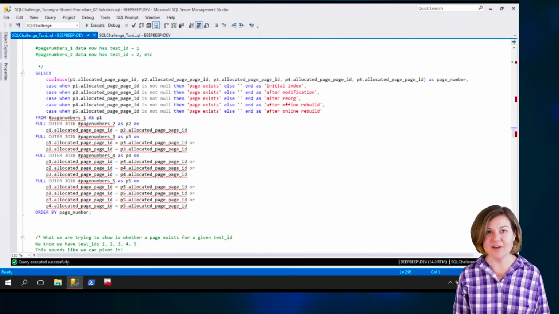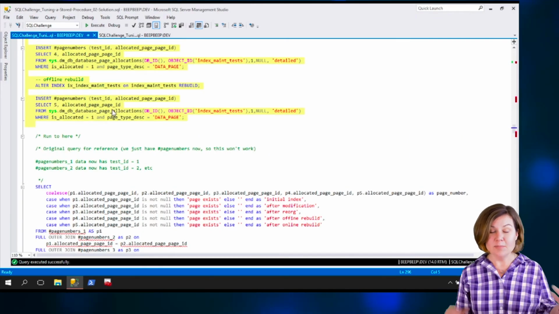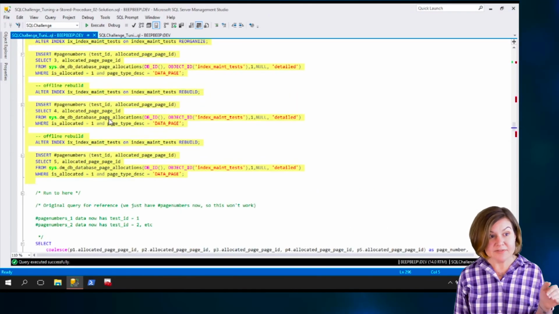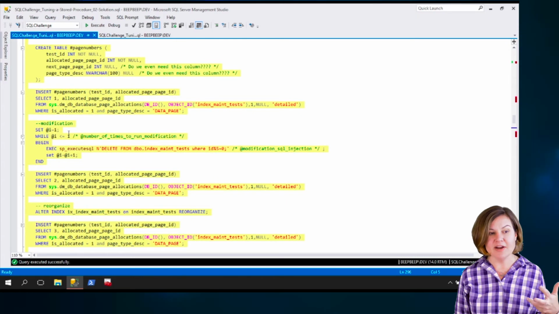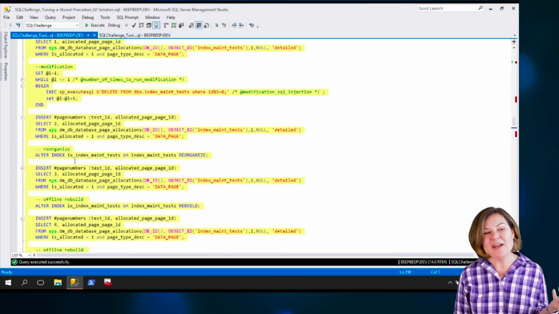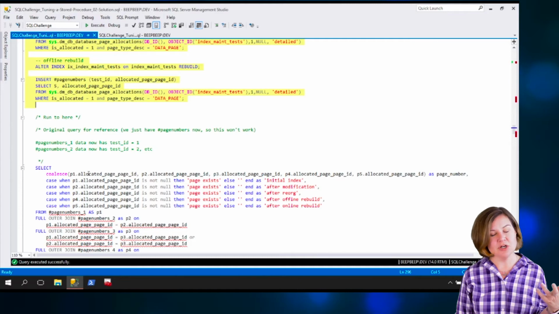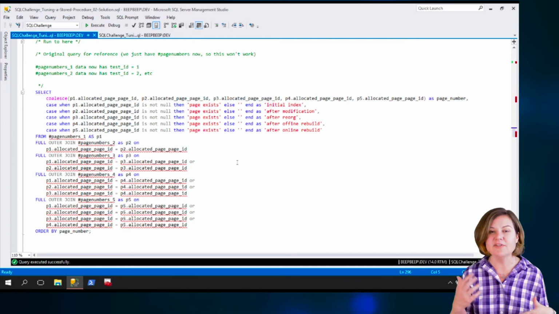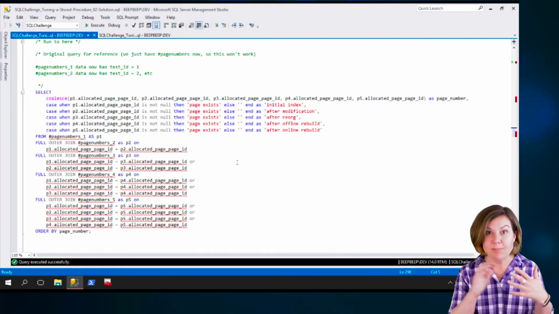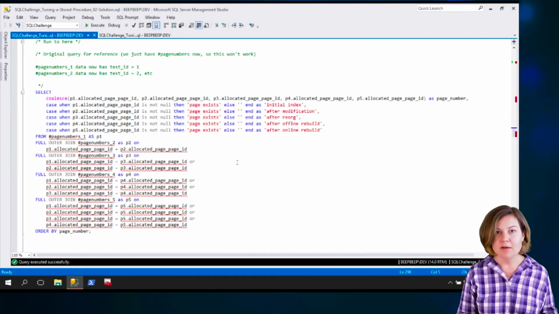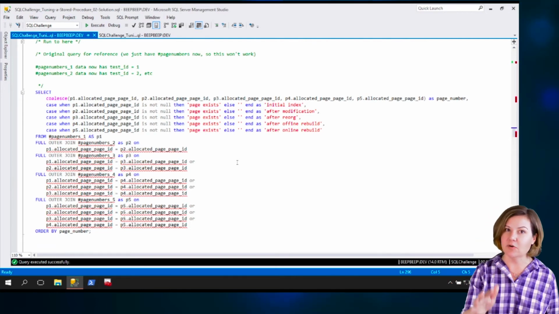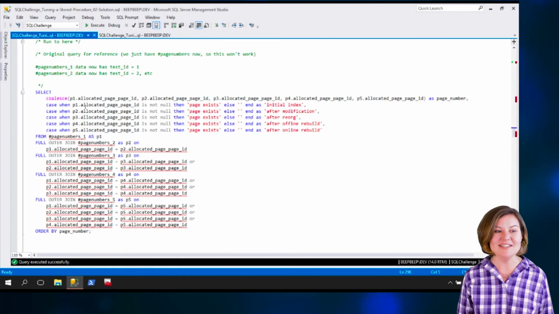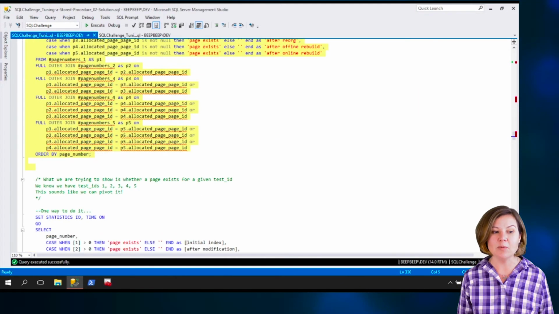And now we get to the query that we're trying to tune. Now I will say that because local variables can behave differently than parameters, and I do have some local variables in here, right? I have some variables that I pulled out from the procedure. When I'm running code outside of the context of a stored procedure, I don't take too much credence to how it performs, because things like parameter sniffing can come into play if I put it back into a stored procedure. So I'm going to take this 5-second execution with a grain of salt. But here is the query we actually want to tune. This is the original version of the query, just in case I want to reference it.